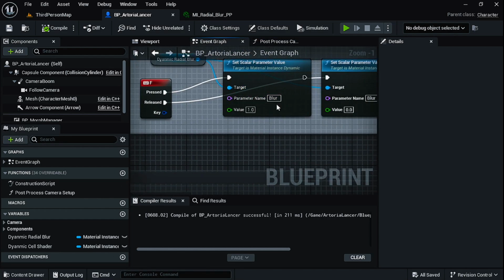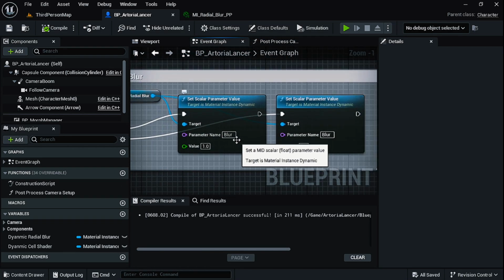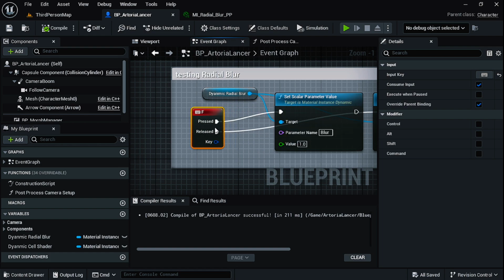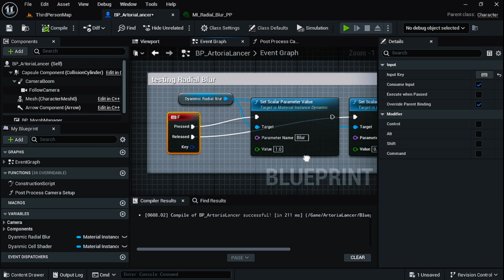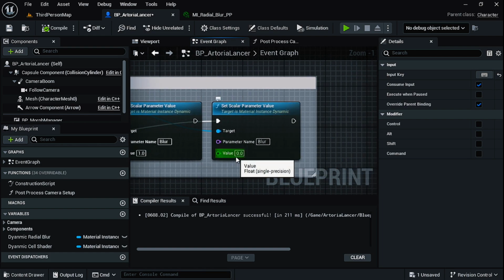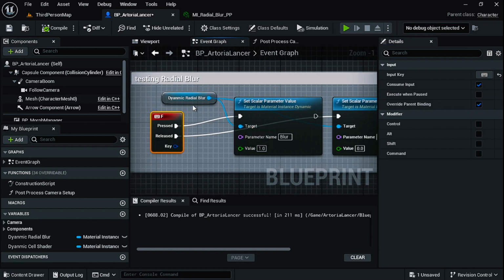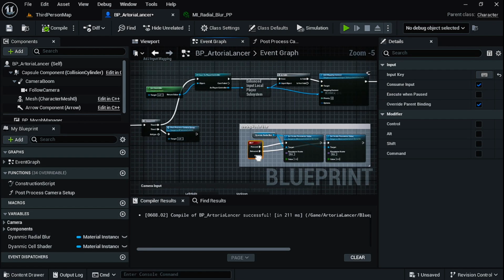So I've used that blur parameter name here, and if I press this F, I'll just set the blur to 1, and when I release it, I'll set it to 0. And as a target, I have used the same dynamic radial blur. So that's it.